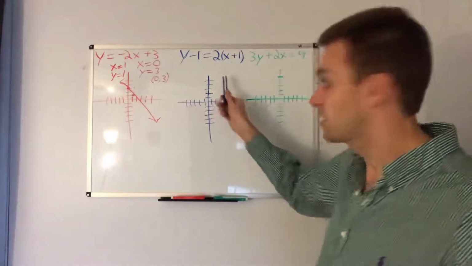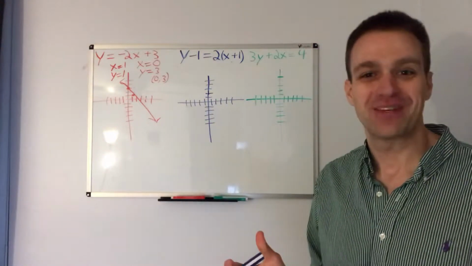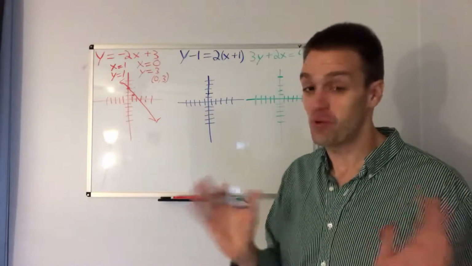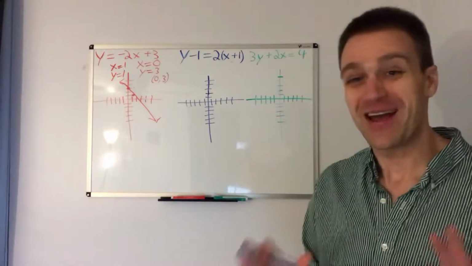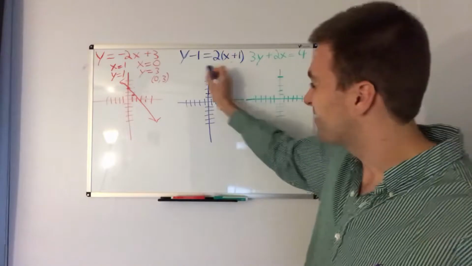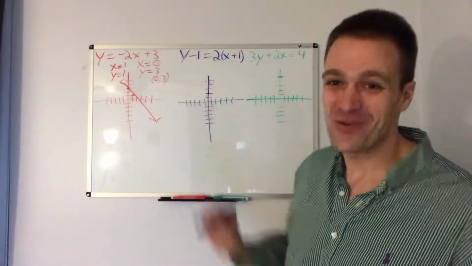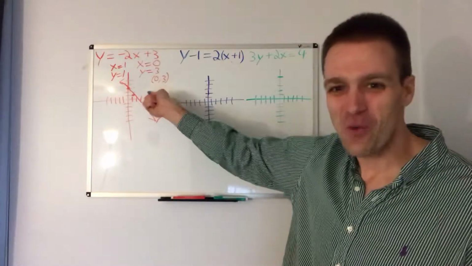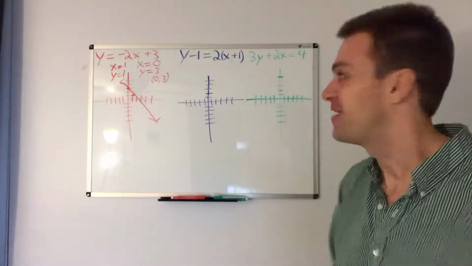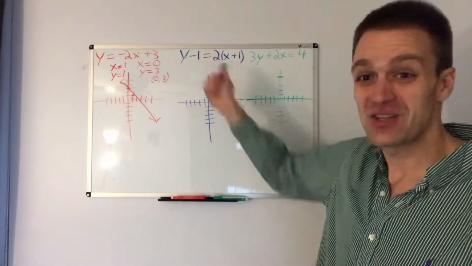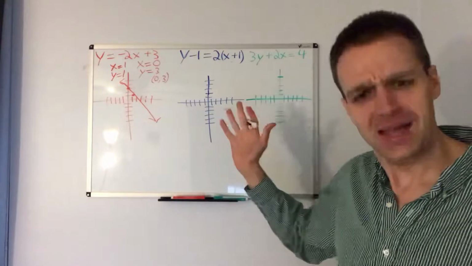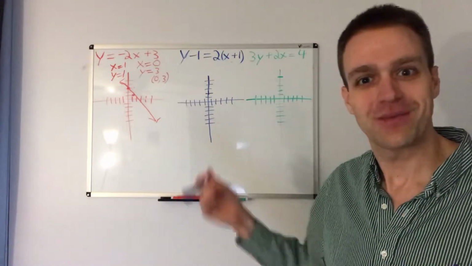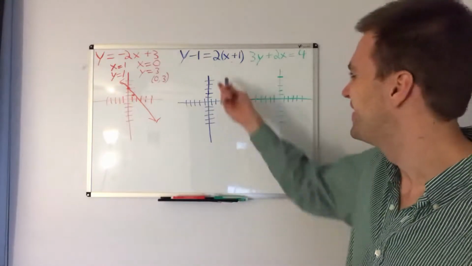All right, in this second equation, we have the equation of a line in point-slope form. We just had slope-intercept. So here we have it in point-slope form, and I don't know about you, but I still sometimes go back to that slope-intercept form, and that's just because we learn this so much. It's so ingrained in us how to do that. But you should try to learn how to graph straight from point-slope. I keep messing this up. I'm so ingrained with slope-intercept that I can't even remember the name of the form.